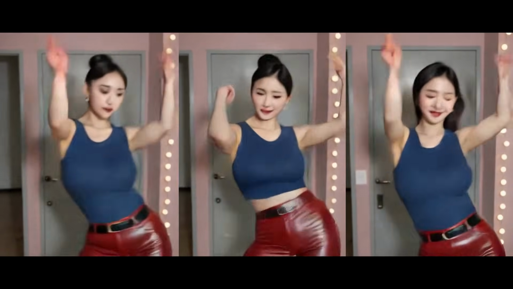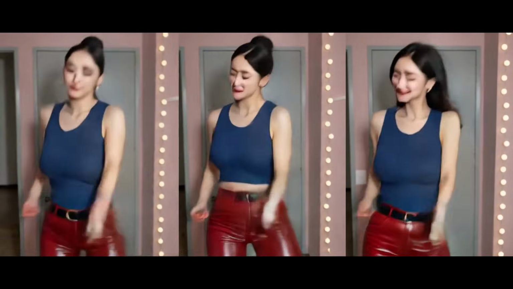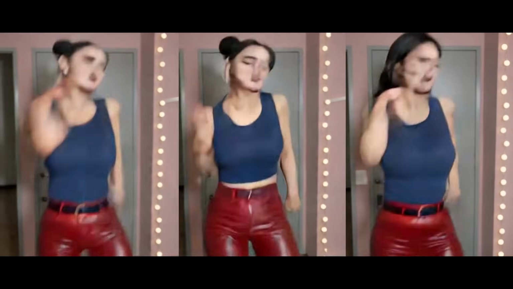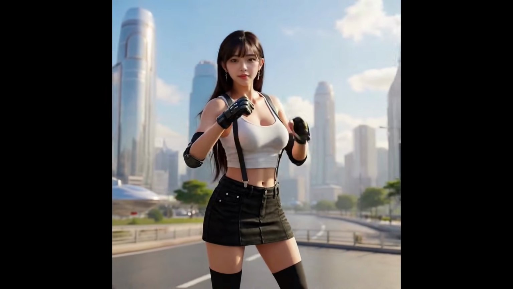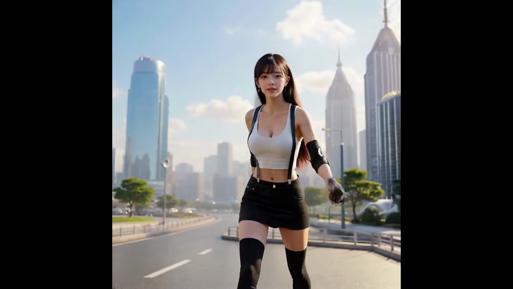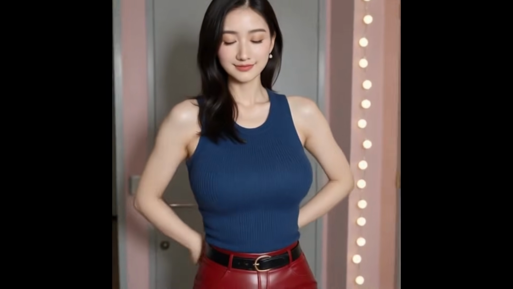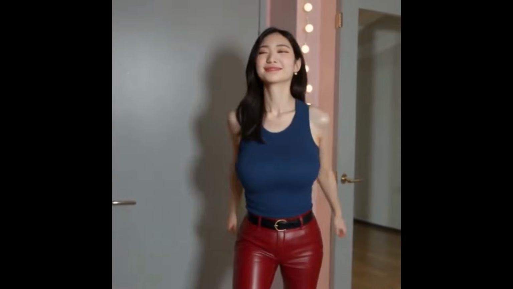Why does this happen? There are actually two main factors. One is the LoRA strength, and the second is the intensity of the motion in the reference video. First, we highly recommend tweaking the LoRA weight down to 0.5. Next, we select a reference video with much smoother movements. Now let's check the generated result again. This way, things look much better. But if you only use these basic techniques, the videos you generate will just be average.